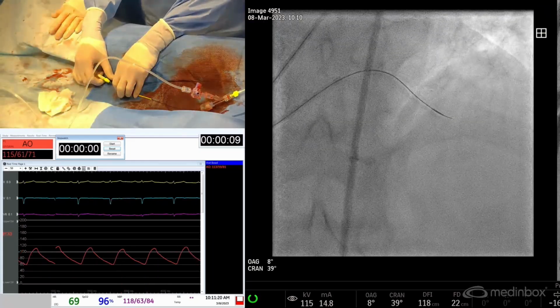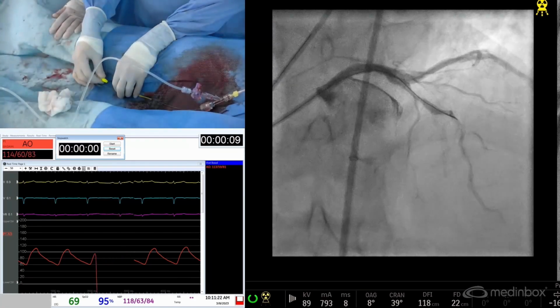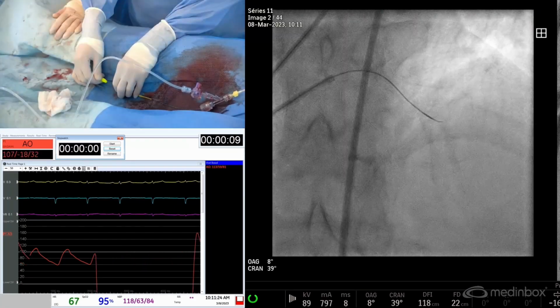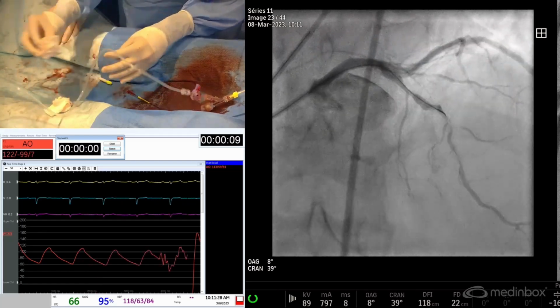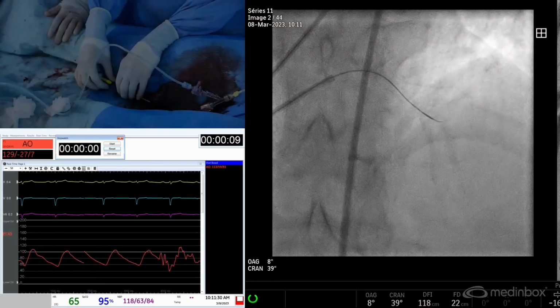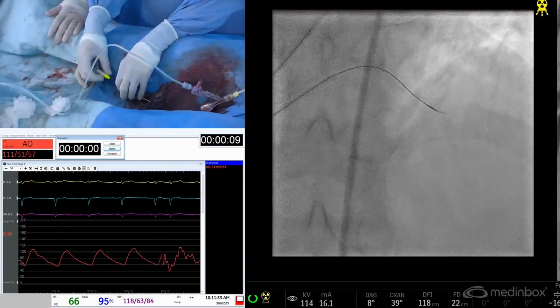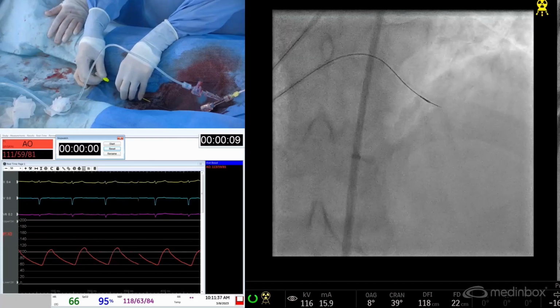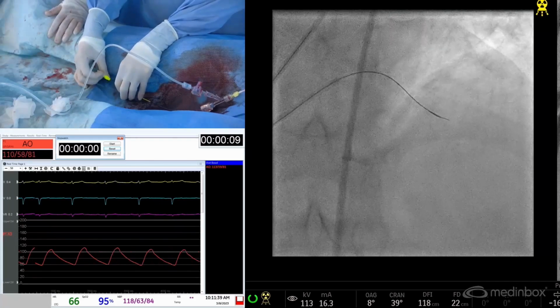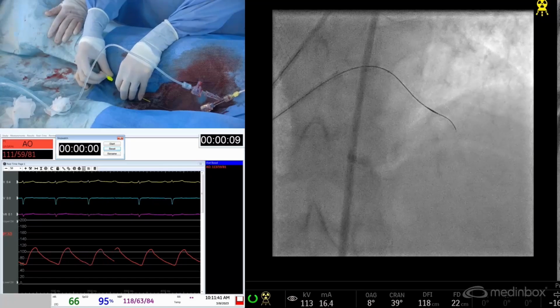As you can see from the angiogram, the calcium has been modified with subintimal penetration of the wire. And ultimately, that doesn't stop, and this actually favors us going even more towards rotational atherectomy than orbital atherectomy.